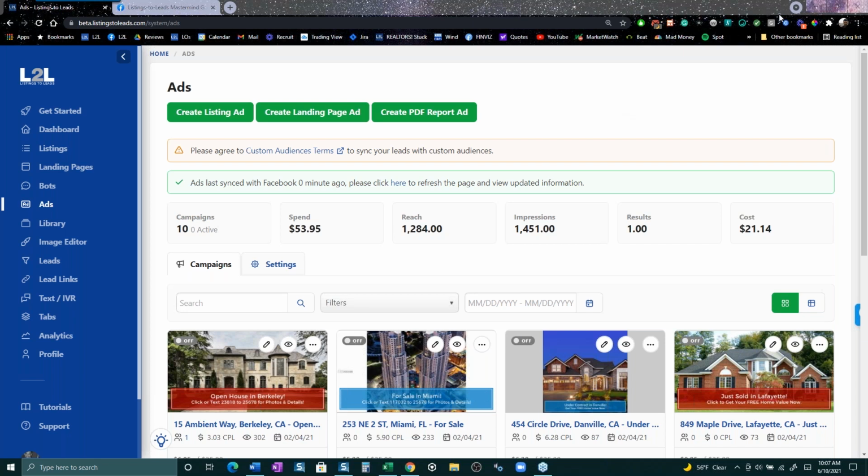So let's go talk about what to do. How do you run ads? First of all, this is our ads page, and I've already been in it. If you've never come to this page before, you're not going to see all this. You're going to see a big blue button right in the middle, and it's going to say connect to Facebook.